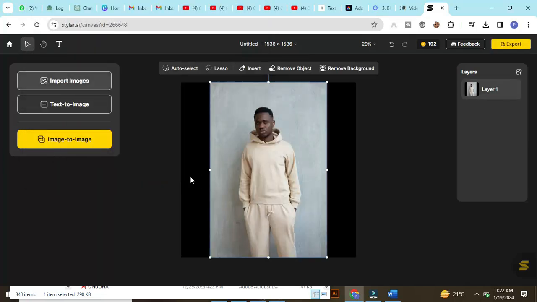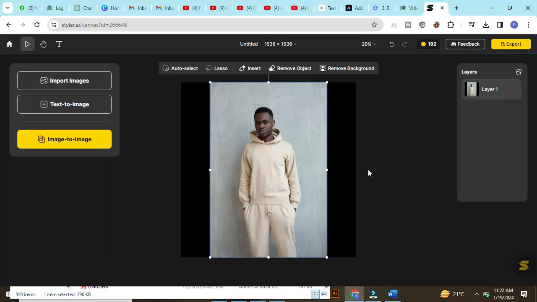I'm going to click on new project. As you can see, if you want to create a project, you can describe the kind of image you want. You can type it, or you can import it, which is what I'll be doing. Then there's image to text, if you want to convert an image to text. Mine is to import an image. So I'll go to my downloads, select the image I want to use and open. It's uploading already. As you can see, this is the image.